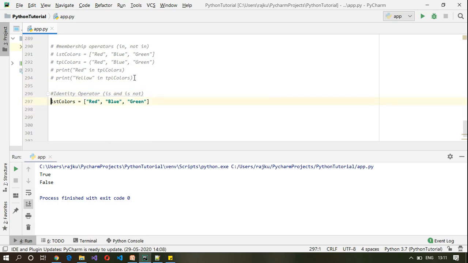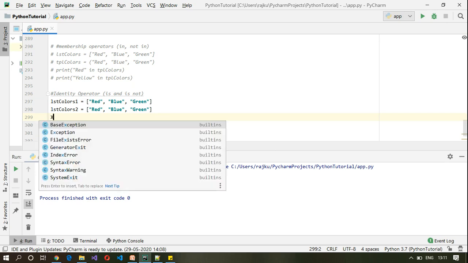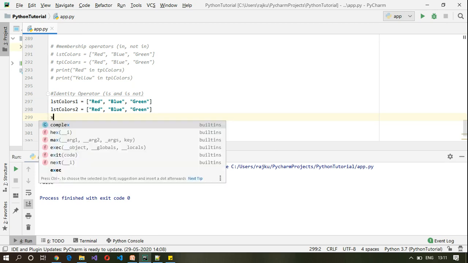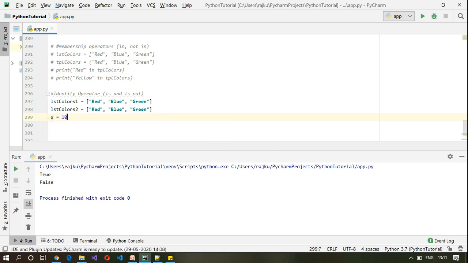What I will do is copy this and paste it again, and make it list colors 1 and list colors 2. Let me define another variable. X is equal to 10 and y is equal to 10.